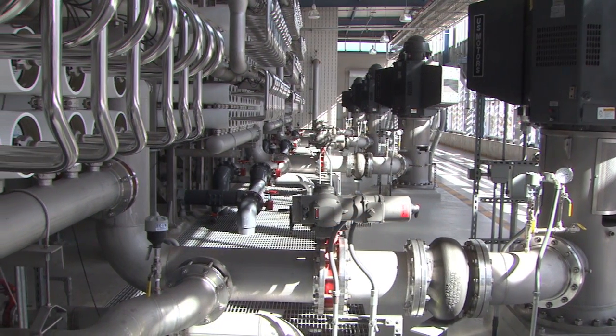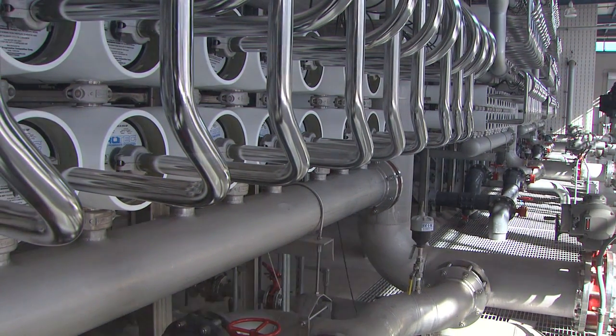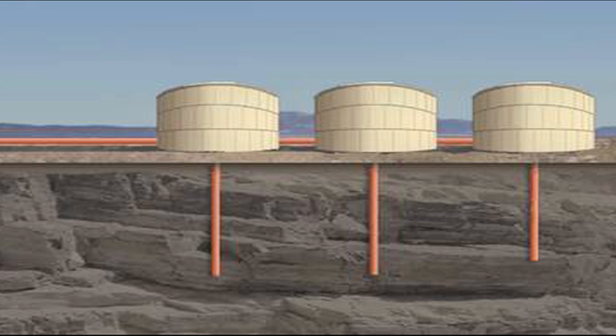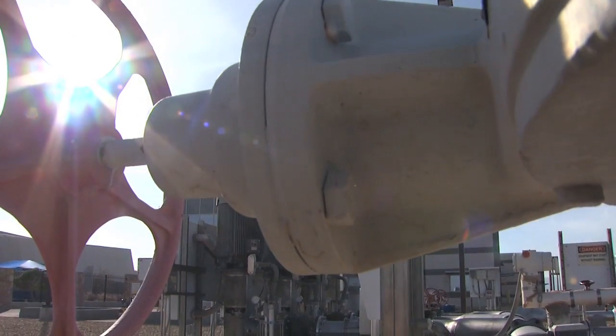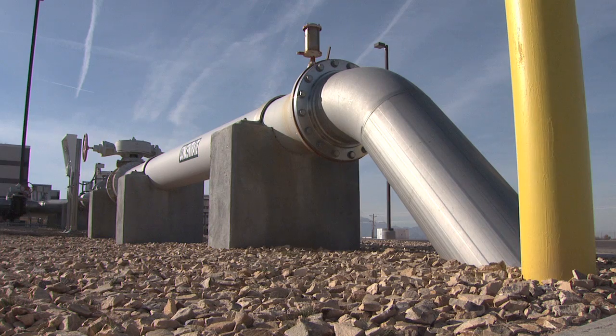A challenge for inland communities is the disposal of brine concentrate that is removed during the reverse osmosis process. That is being addressed through evaporation ponds or deep well injection. El Paso Water Utilities has been successfully operating a desalination plant since 2007 that uses deep well injection to dispose of brine concentrate. The reverse osmosis separates out your stream of water that has the high salt in it, and then from there we pump it to the injection wells. We use the term injection wells, but we're not pressurizing it into the ground — it's just falling down the well by gravity, and then goes out into the formation.